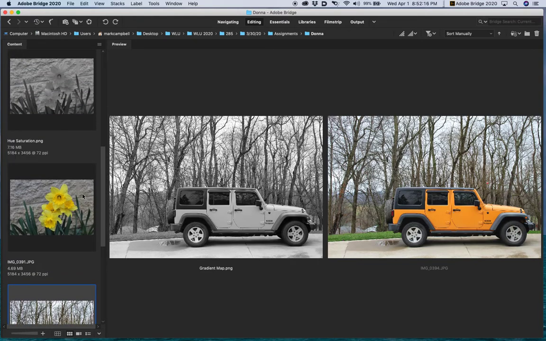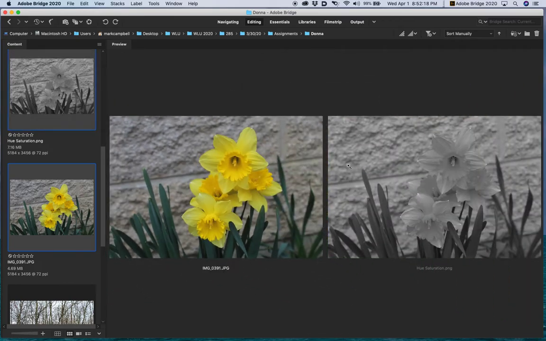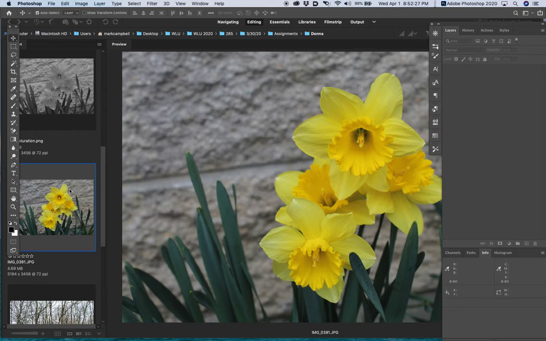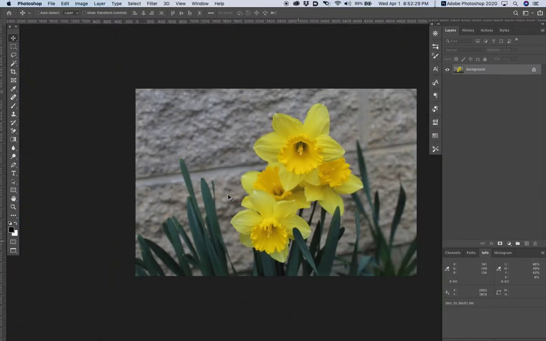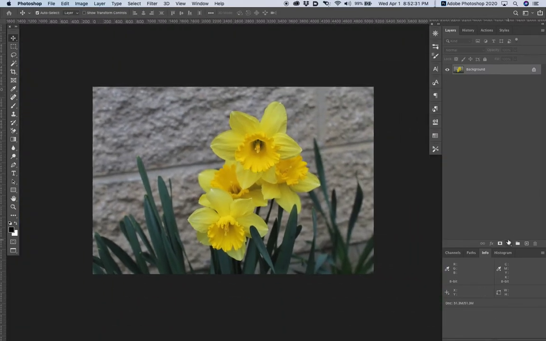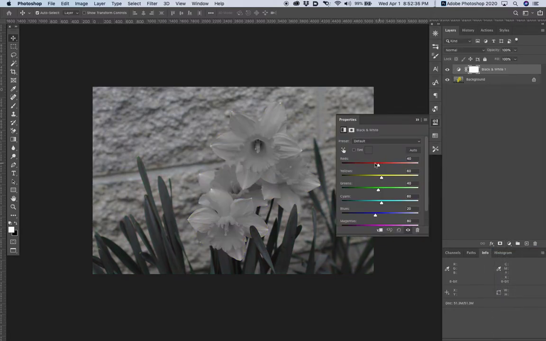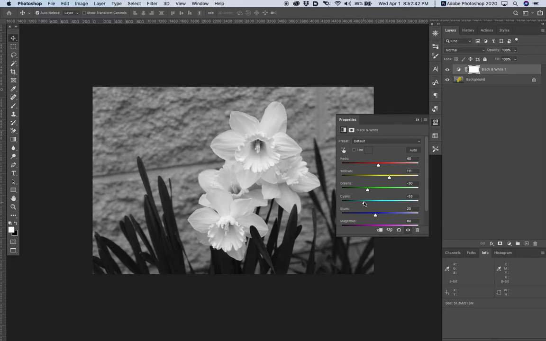You're right, Donna, and the one that fared the worst was the one of the flowers, because it is almost the same shade as the wall behind. So how could you have fixed this? Well, if you had been able to use Photoshop and use the black and white adjustment layer, which is found here, you can see that you have control over all of these different colors. So we could have actually taken the yellows up, the greens and the cyans down, and bang, just like that, we've got the flowers popping off of that.